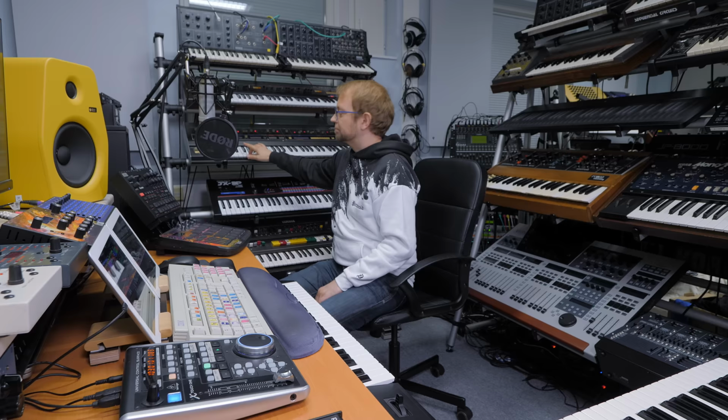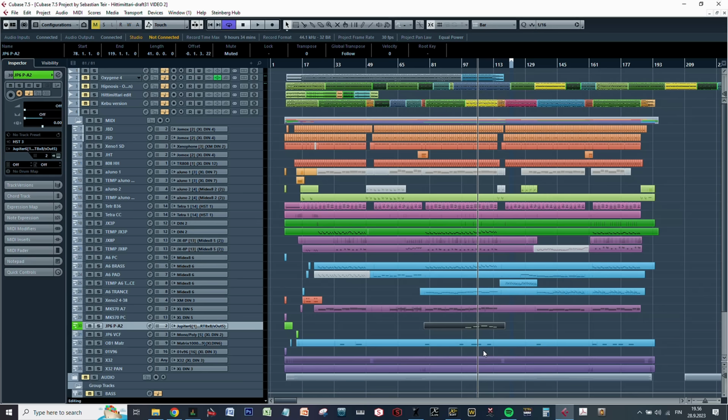Just these low drones, a really efficient sound, something that I think I was overusing on this tour. That was the main sound that I brought the Jupiter 6 for. And then we have the whole arrangement in place. Not that many different elements and not so many layers, okay, some layers, but not that much.